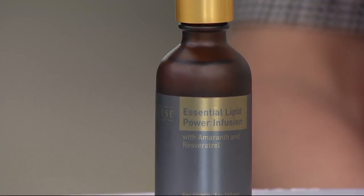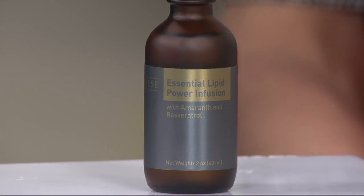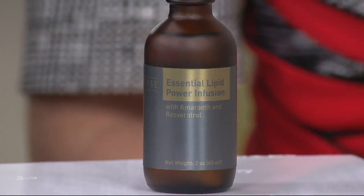How important is that snapback to your skin? Youthful skin has certain things in it, and as we age we don't have as many of those things. This lipid-infused balance of 14 dry oils — typically you'd see one single ingredient — is why it's customer top rated. It delivers the kinds of results you just saw in those before and afters. Whether it's the area around the eyes, the 11 line, or around the mouth, getting that plumpness and suppleness back to the skin really can happen. That's the reason this product is customer top rated.